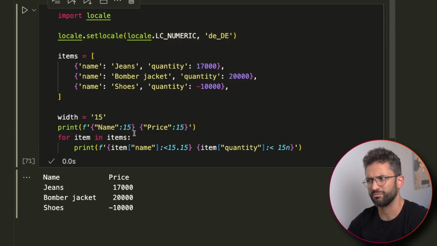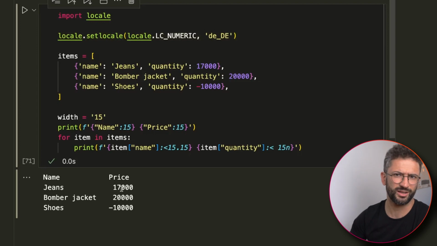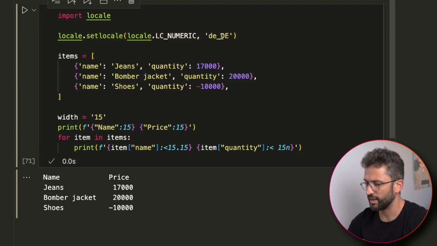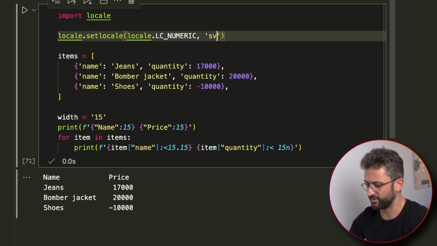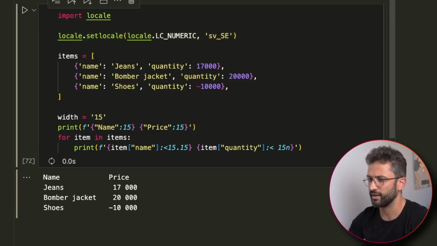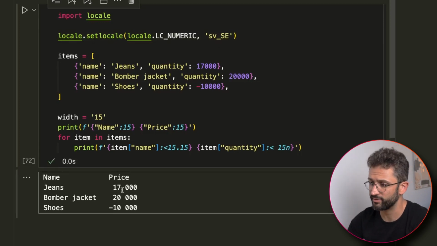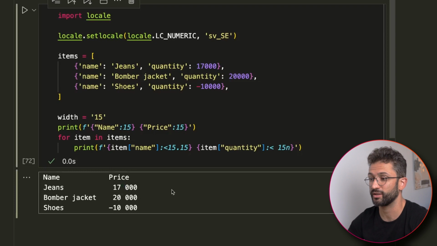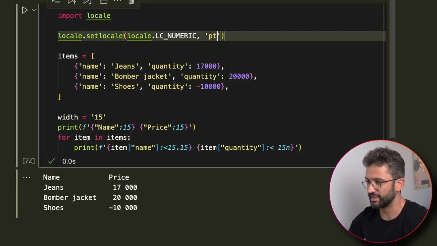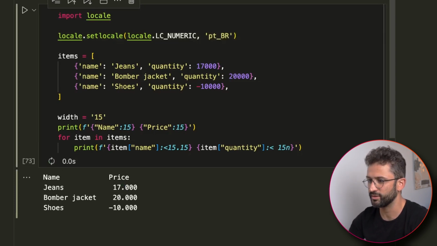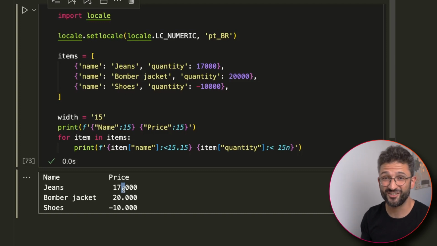And now we see that they don't really use any 1000 separator. Okay, let's try Sweden instead. sv_SE. Oh, in Sweden we have space as a 1000 separator. Let's try pt_BR for Brazil, and there they use a dot as a 1000 separator.